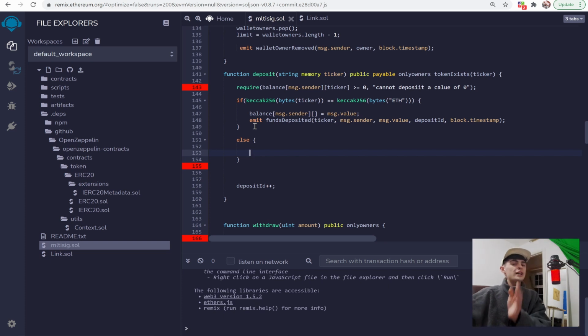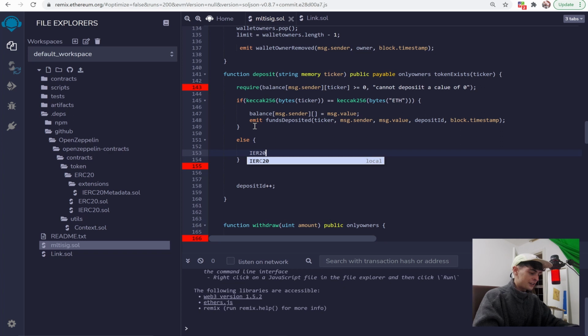So we want to transfer the balance from message.sender into this smart contract. So the way we do that is we use the delegated transfer or the transferFrom function. We can access the ERC20 interface. You can do it with ERC20 either, but I just prefer doing it with the interface.